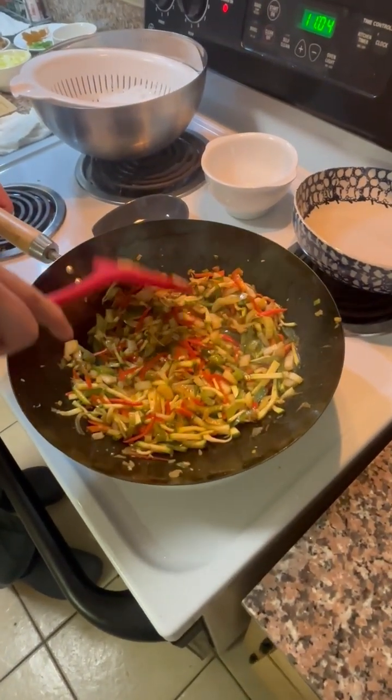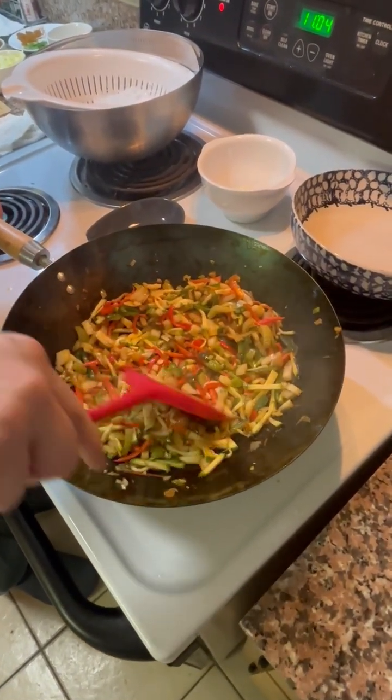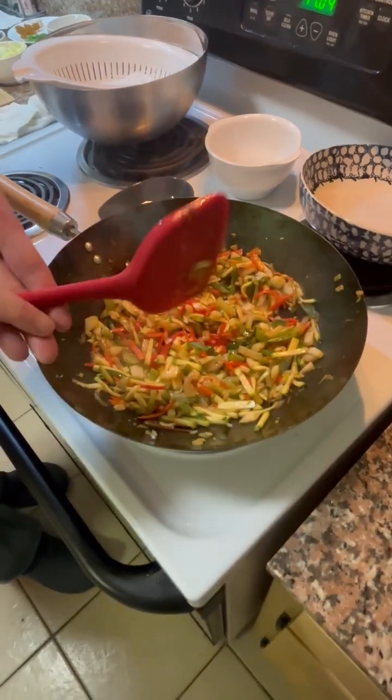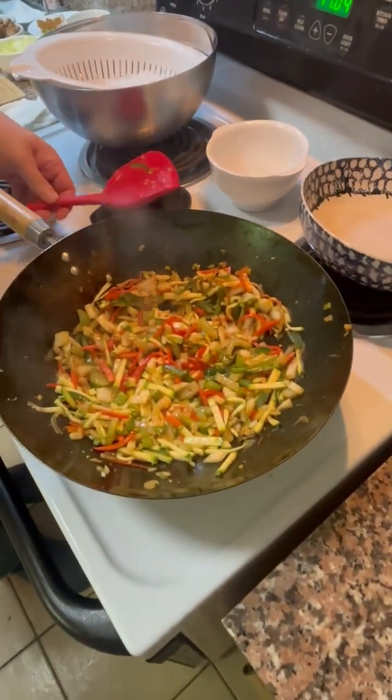Now, you can use any curry powder you like. You can make it as spicy or not spicy as you like. It does want some curry powder, and there are mild curries out there. Vindaloo happens to be a spicier one.